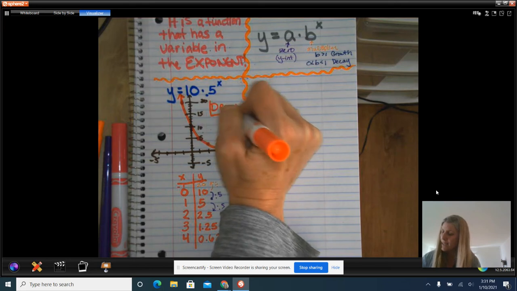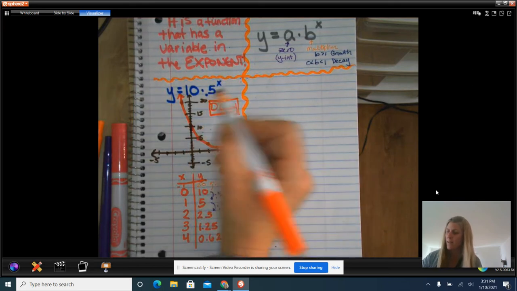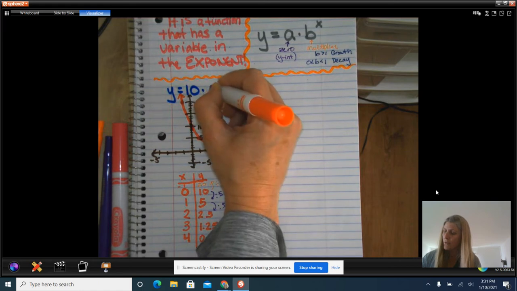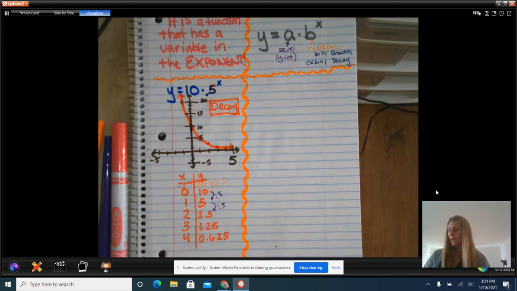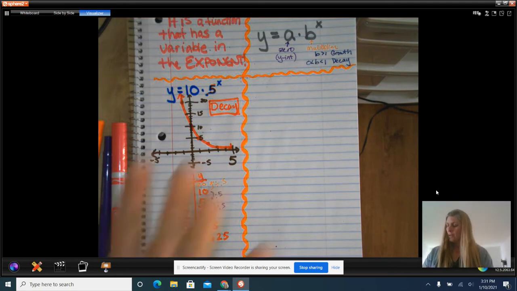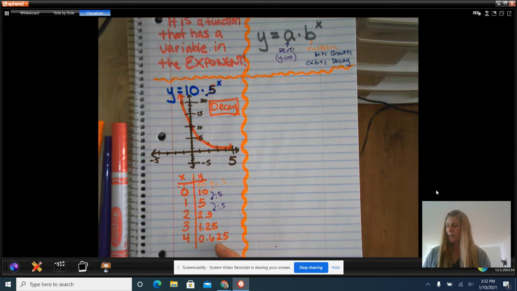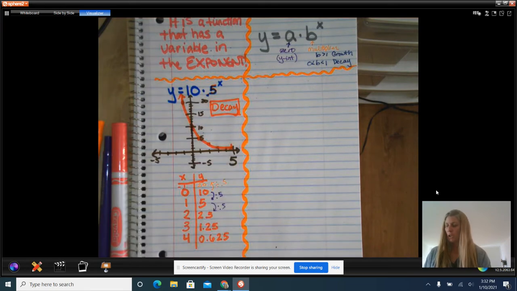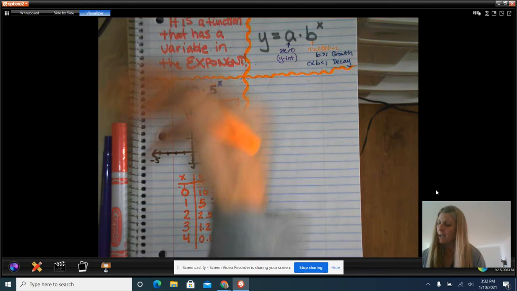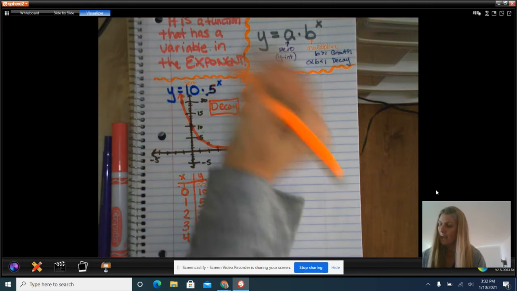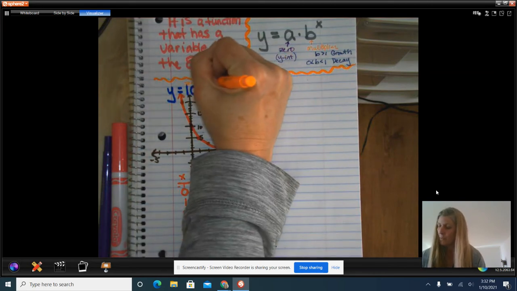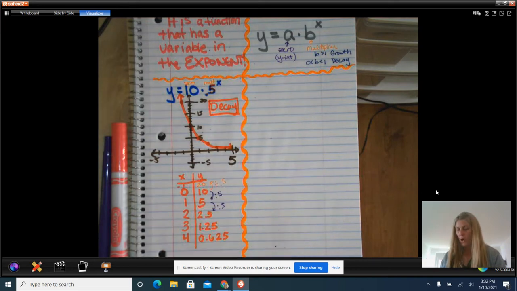And once again, we can see that right away because we can see that our decimal for our multiplier is a number between 0 and 1. So we know it's getting smaller each and every time. Okay, so that's what it looks like in an exponential decay. That's what it looks like in a table of values, and that's what our equation looks like. Remember that 10 is your y-intercept, and your 0.5 is your multiplier, and we use that to form our table.